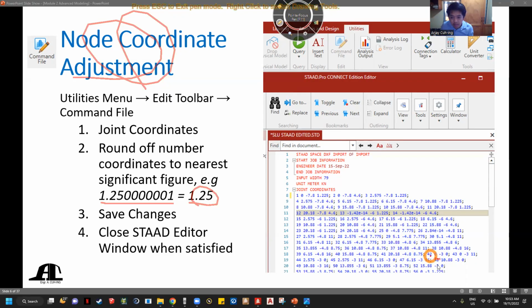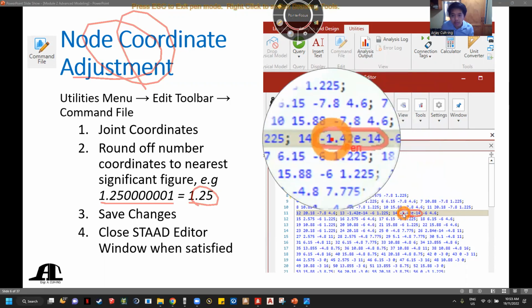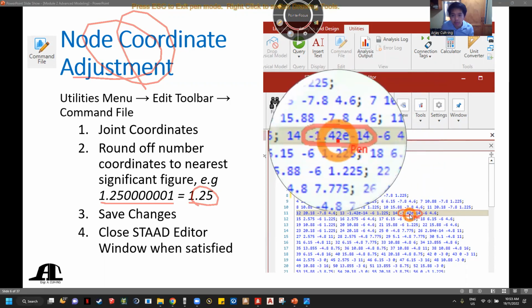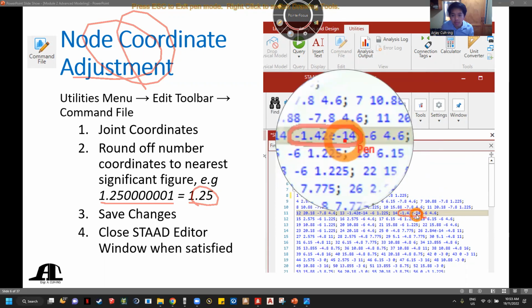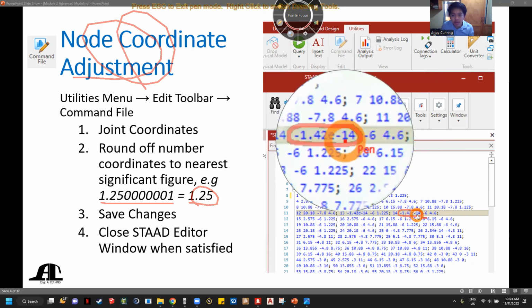Eto. So, we have numbers like this, class, if you can see. Yan. 'To. So, it is like negative 1.42 to the negative 14. So, it's like times 10 to the negative 14.